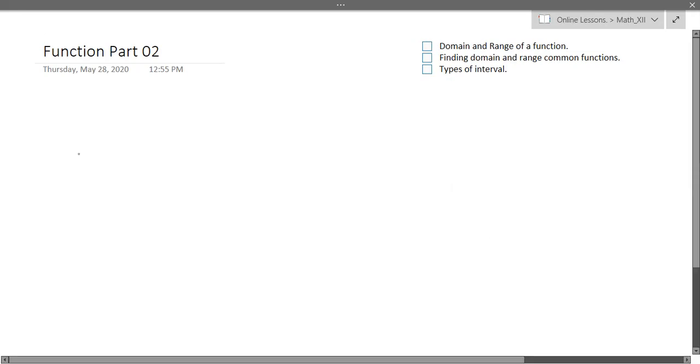I will be using the example of function that I used in the last tutorial. Okay, so if you can just quickly recall, we considered that f of x equals x plus 2. Okay, so this was our function. And if we write our function in the form of ordered pair for first few inputs and outputs, the first input was 1 and we got output 3, then 2 for 4, and then 3 for 5, and so on. Okay, so this is the function in the form of ordered pair.